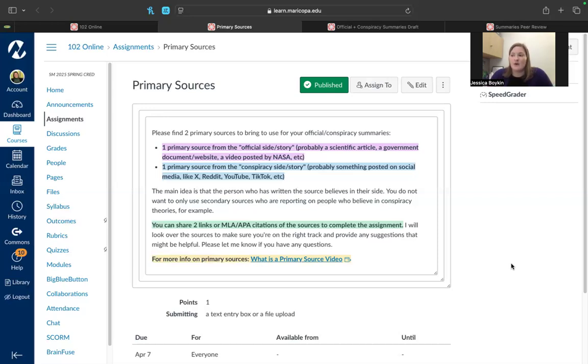Okay. So you're going to be looking for that from somebody who is sharing a conspiracy theory to inform other people or persuade other people to believe this conspiracy theory with them. Okay, not a reporting of someone, so not something you read in a newspaper where they're saying this person believes in this conspiracy theory, why would they believe that?